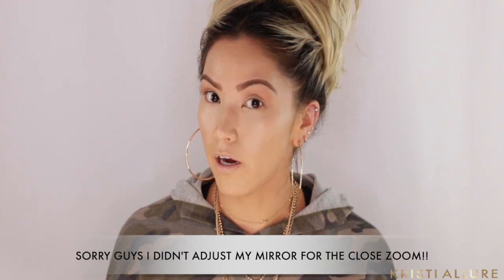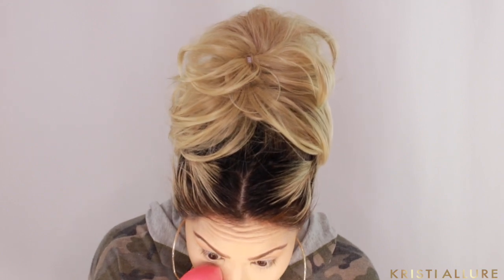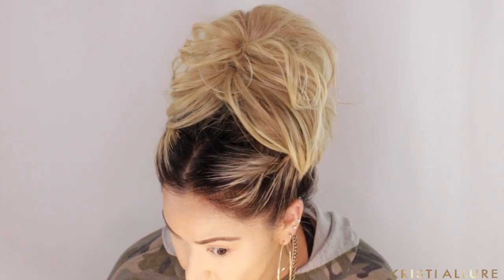Okay, very natural, very beautiful actually. We're gonna do a wear test today. We're gonna see how this holds up throughout the day, but so far, I mean, I like it. I don't think it's as full coverage as Tarte Shape Tape, but I do feel like it gives you a really good amount of coverage, but in a very natural, beautiful, just kind of like, wow, I'm impressed.